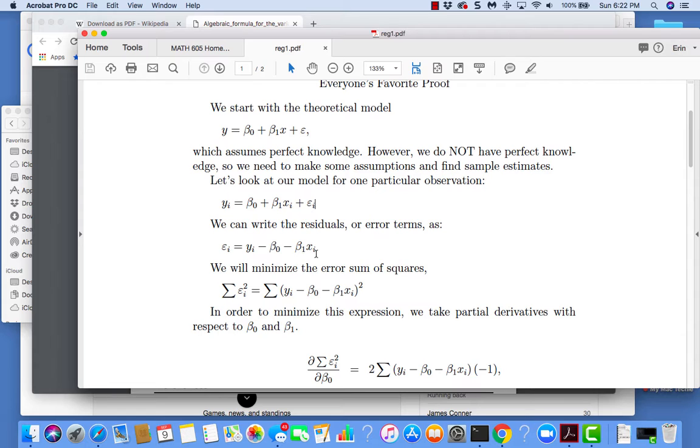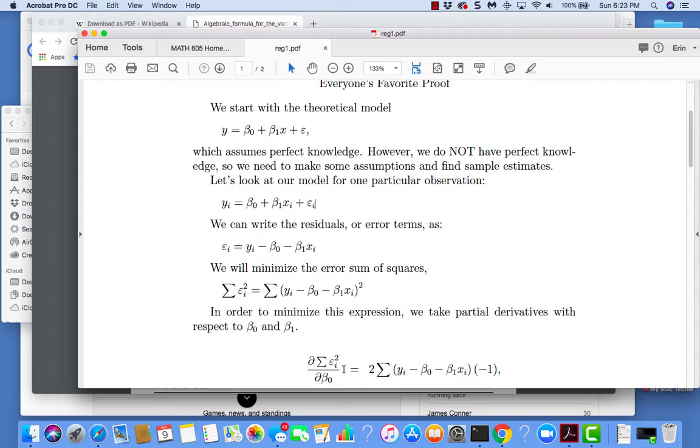So our goal is to minimize the error sum of squares, and we write that, we square both sides, and then take the summation. And this is also saying, yes, there are n observations. I didn't want to put the limits of summation, takes too long. Okay, so to minimize, this is from our old calculus days, we take the partial derivatives first with respect to beta 0 and then with respect to beta 1. We'll set those equal to 0 and solve for the respective coefficients.